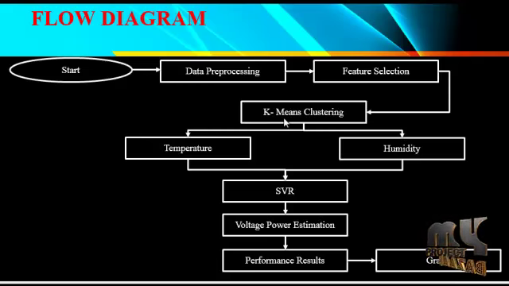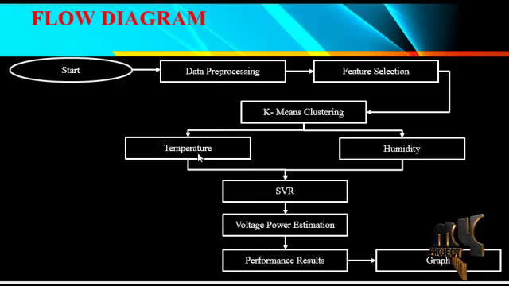After feature selection we do k-means clustering. K-means clustering is one of the data mining techniques. Here we have to find the k equivalence distance between the data and also find the frequent items. In this paper we have to forecast the wind power generation. In this paper, the k-means clustering is divided into two types.